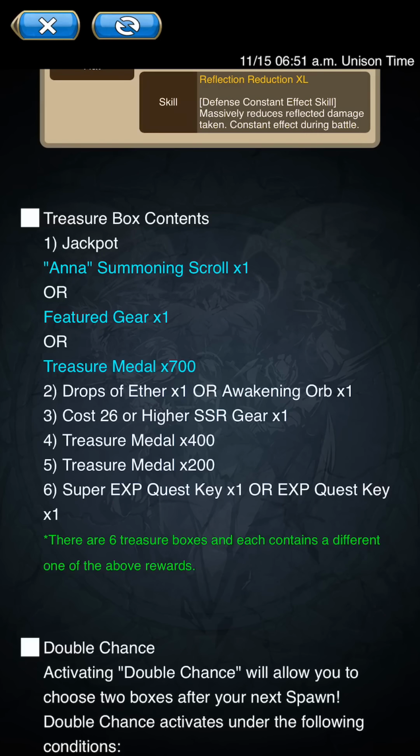Alrighty, so in the jackpot, they have the summoning scroll, feature gear, and the treasure medal. You're very likely to earn the treasure medal. Feature gear can be obtainable as well, but feature gear is more of uncommon, and then for the rare we got the anti-summoning scroll, so getting the summoning scroll may happen or may not happen at all. Scrolls have low rates, so keep that in mind.